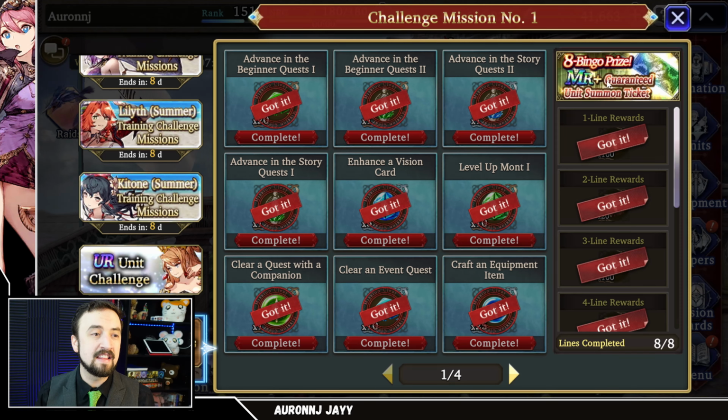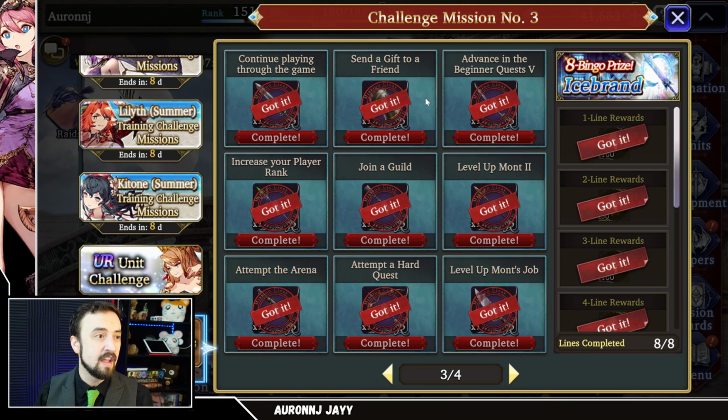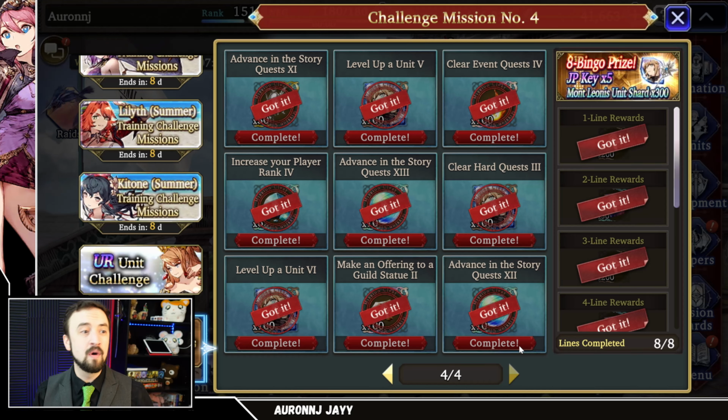By doing these, you're going to get things like an MR Plus guaranteed unit summon ticket. You will get another one of those summon tickets, as well as some Esper materials and Esper leveling stuff. You will get some gear. You will get lots of good stuff that will just help you level up your units, including 300 Mont Leonis shards for clearing challenge missions board number 4. Do these. Just go do your challenge missions.